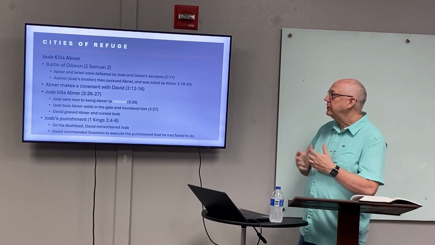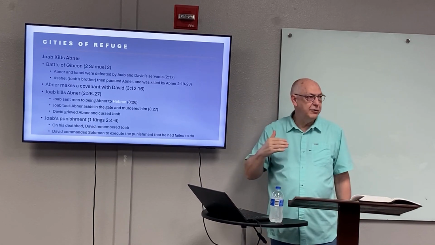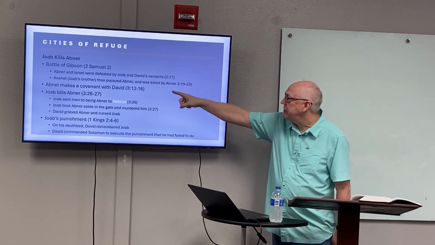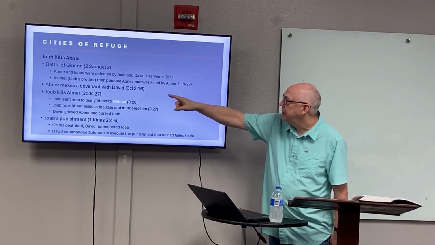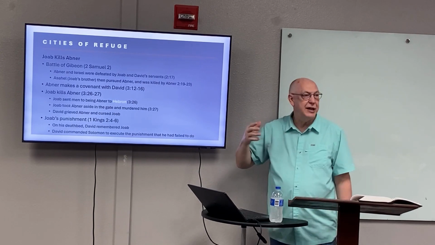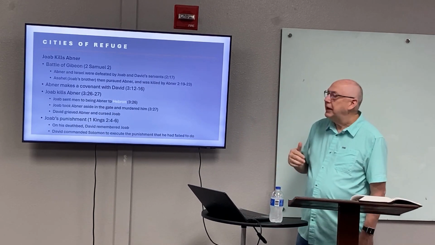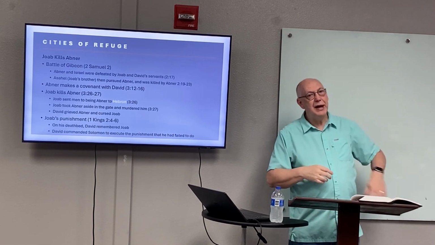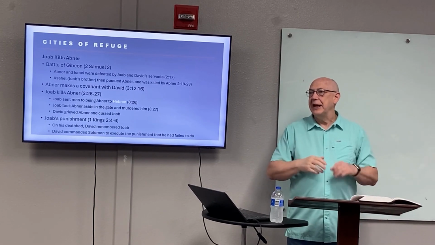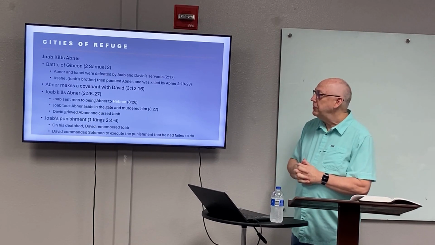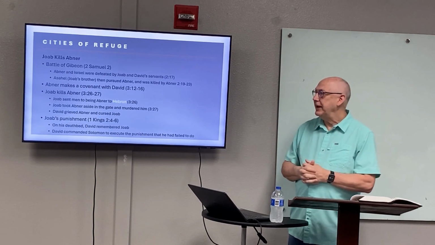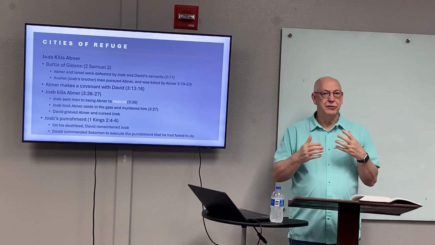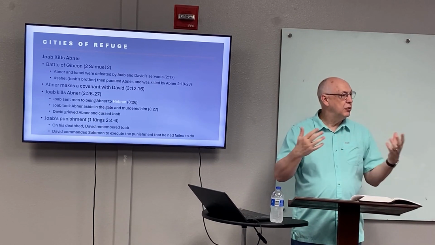After the battle, Abner, the general, is fleeing, and Joab's brother, Asahel, something like that, pursues Abner. During the pursuit, Abner is saying, get away, you don't want to do this. But he keeps being pursued, and finally they stop, they have an altercation, and Abner kills Joab's brother. Well, this makes Joab, of course, very upset.